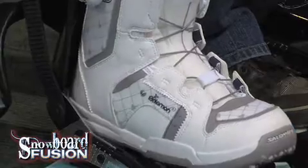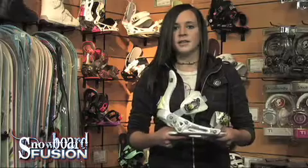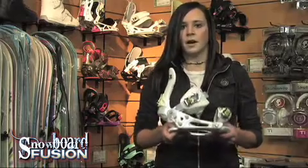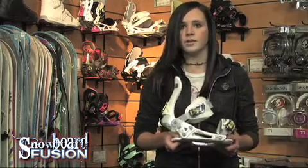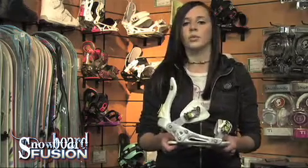As you can see, if you put a women's boot into a men's binding, the fit's just really loose, and it doesn't give you the fit that you need to transfer the energy from you to the board efficiently. And it's really in your benefit to wear a women's boot and to use a women's binding as well.